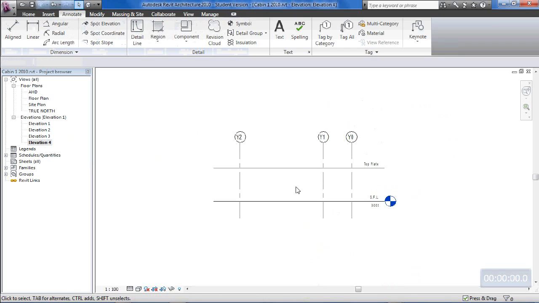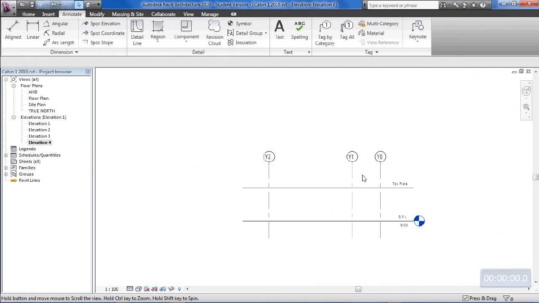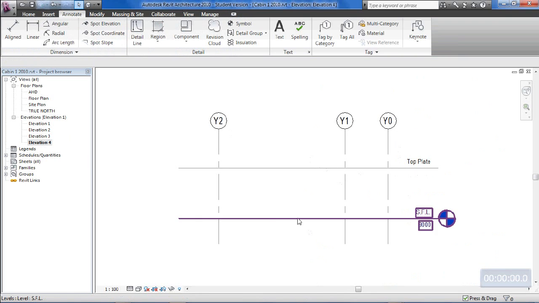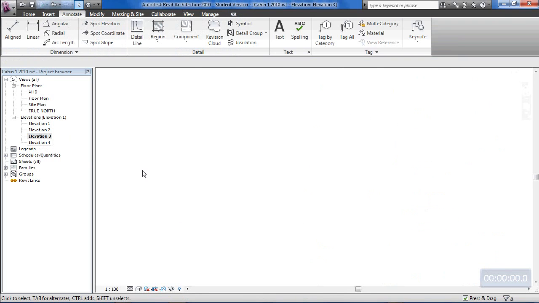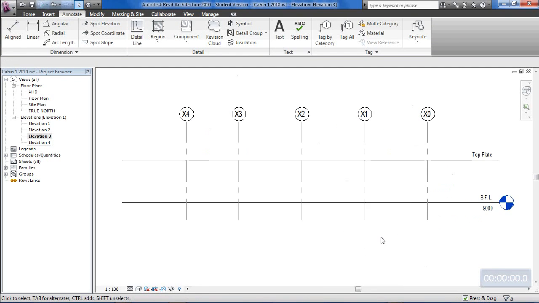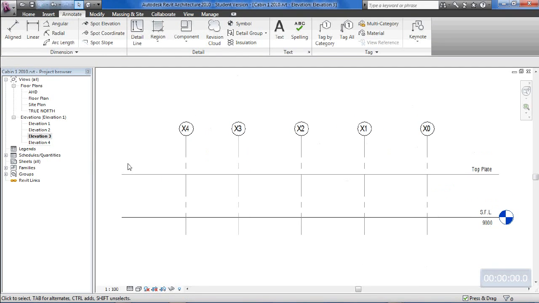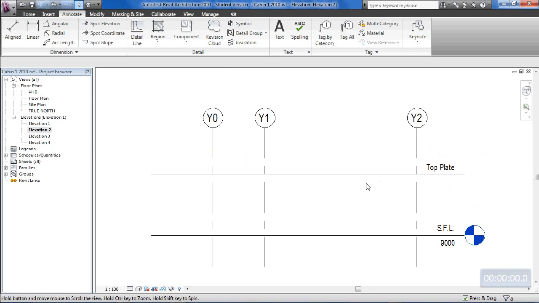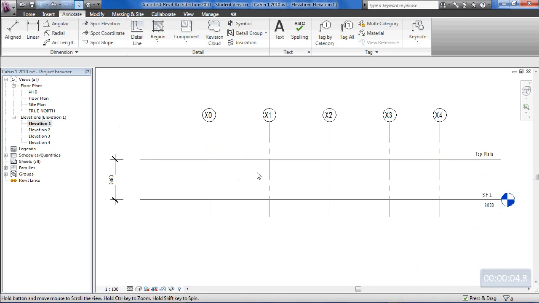And on each view you can pan it round and then zoom it up so it fills the screen looking something like that. Back to elevation 3 to do the same, zoom it up and pan it in the middle. Elevation 2 I think we left quite alright. No, I'll zoom that up in the middle, and then go to elevation 1, and that's already there. So we can probably do a save now at that point there.